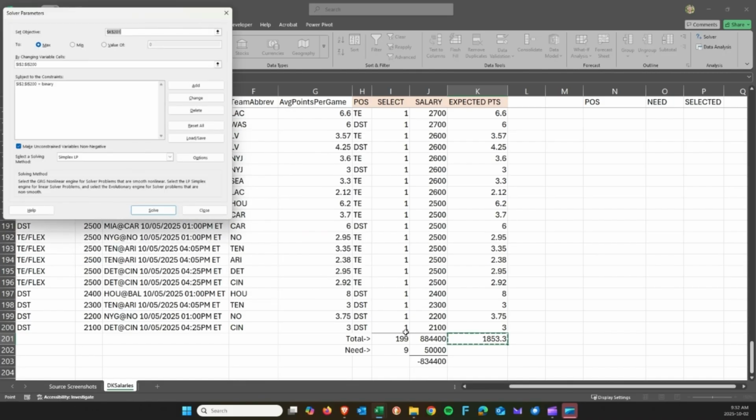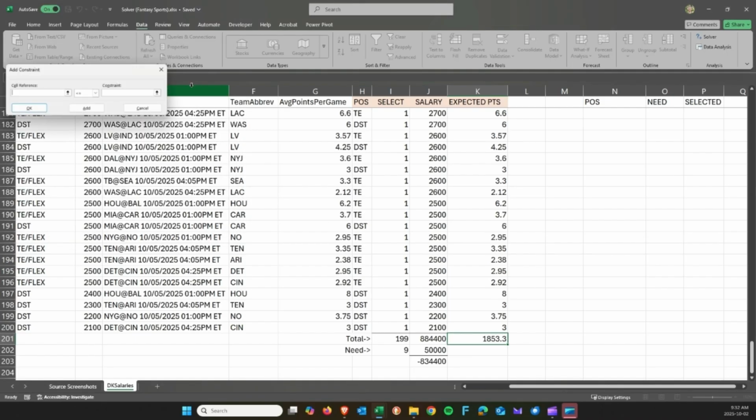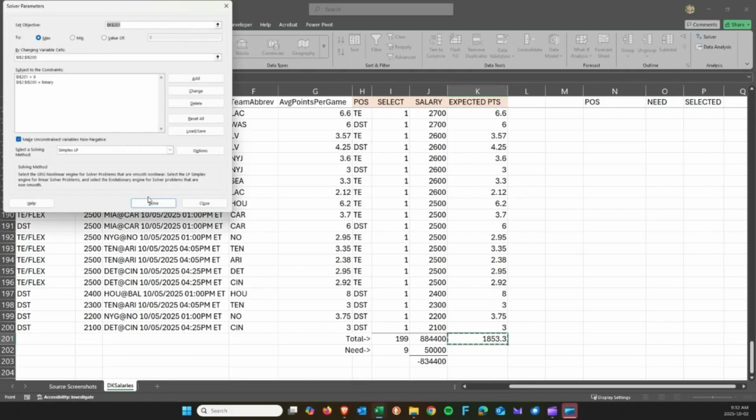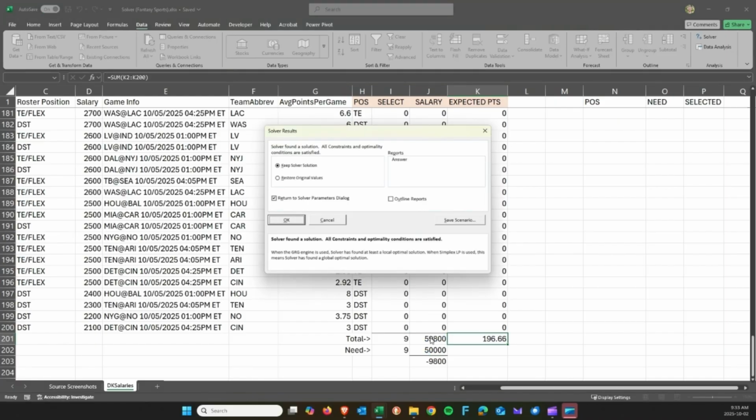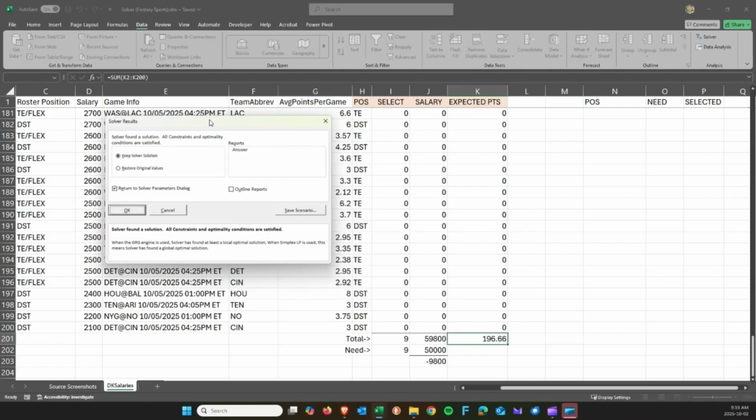Let's start first with the number of players that we need. I only need 9 players. So I'm going to say the total number of players I select must be equal to 9. If I click OK now in Solver, it will select the 9 players that maximize my expected points. However, I didn't constrain it by budget, so I'm expecting here when I do this, it will exceed my budget restriction. And that's exactly what it's done.